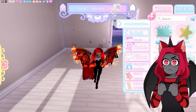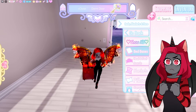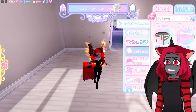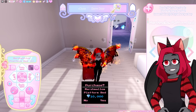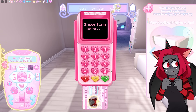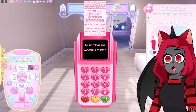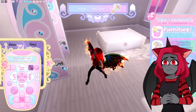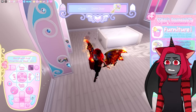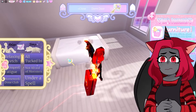All right, so we can get started on this. Bed bases. Oh, this is what we needed. Candy gum bed? No thank you. I think we're gonna go for this marshmallow one. We're gonna try it and we're gonna buy it. It costs so many diamonds to make a really nice dorm, huh? 10,000 for the bed? I did not place that where I wanted to. Okay, I just want to see if I can move it faster. I guess I can't move it any faster.